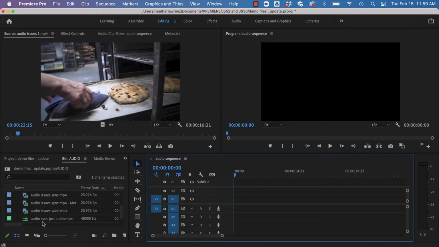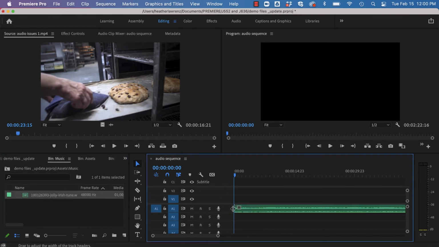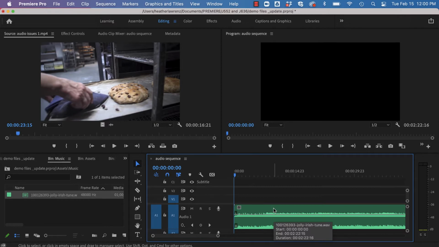So I've just set up a simple sequence. I'm going to bring in some music, and we're going to expand this track by double clicking. And so what we have here is professionally arranged music, and we have a left and a right channel, noted L and R. And when we play the music, we can see our levels over here. So that's an example of how our audio is structured.